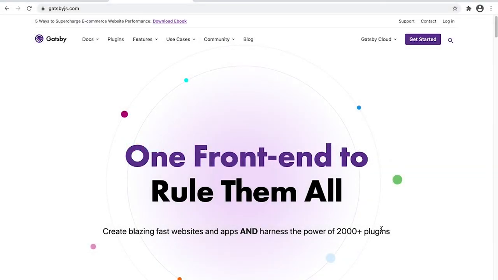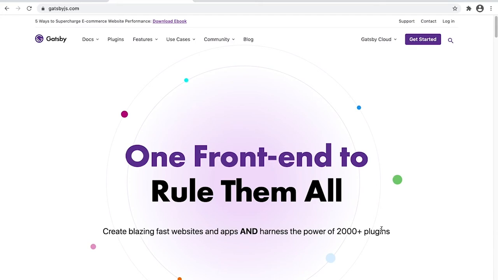Hi everyone. In this video, we're going to talk about a very cool framework called Gatsby. It's a static site generation framework that's based on React and GraphQL. Static site has the advantage of search engine optimization because the static site means that all the pages will be pre-rendered during build time. On top of that, a Gatsby website is still a single page app.